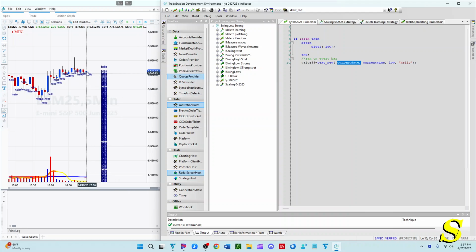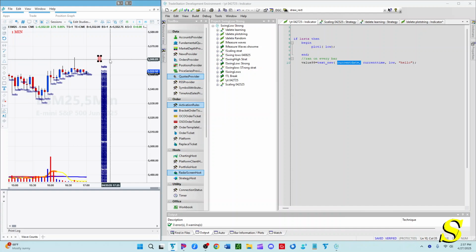Because this is the last bar on the chart. This last bar on the chart was the 25th. And then to the right of the chart, obviously, all this would be new data. This will be in the future. And the current time, obviously, would be in the future as well.